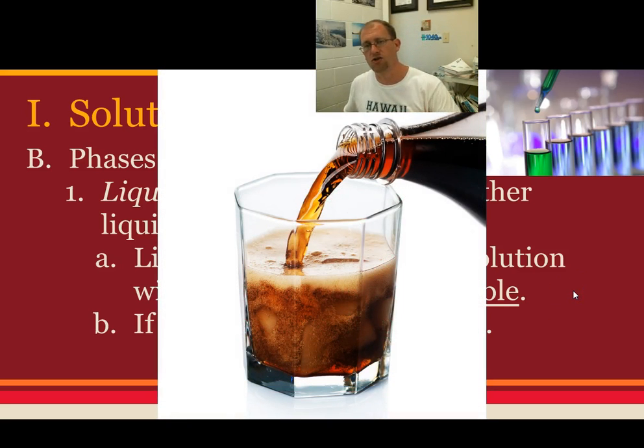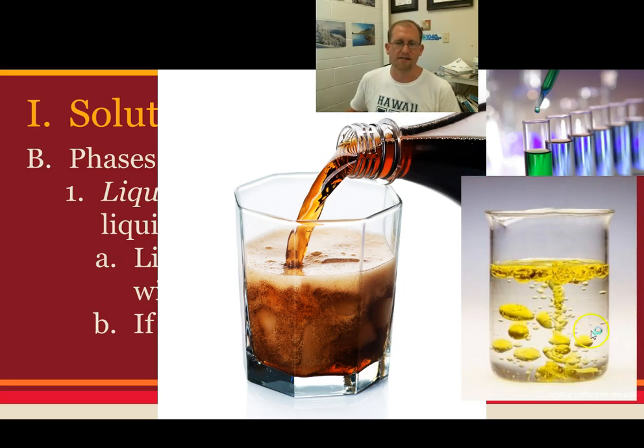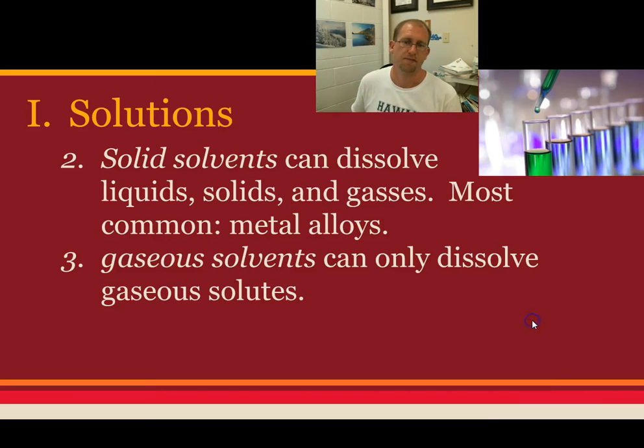Picture of a solution. This is a liquid, water, that is in this case dissolving some sugar, which is a solid, and it's also dissolving some gas, which is carbon dioxide here, the carbonated beverage. So a soda is an example of a solution. It's actually multiple kinds of solute in one solvent. Water and then lots of stuff in it. Okay? This is not a solution. Again, this is a heterogeneous mixture of liquids because it's immiscible. The oil and the water do not mix.